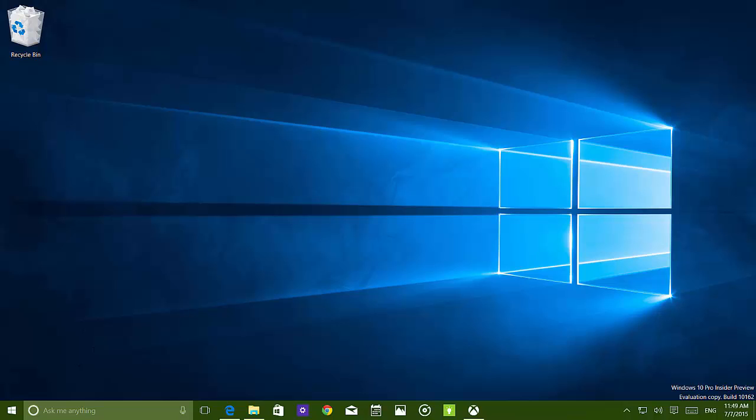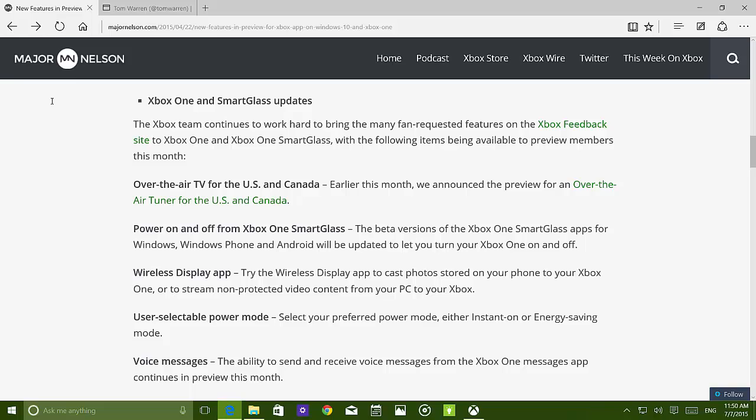Microsoft also updated the Photos app with just a few behind the scene updates, and they added an open with option, but that's pretty much it. Let me see what else. Yes, also the Xbox app has been updated, and I'm just trying to keep this video short, so I'm just gonna go through. You can find all the changes. I'm gonna put the link below the video.